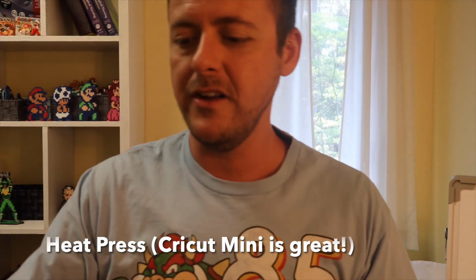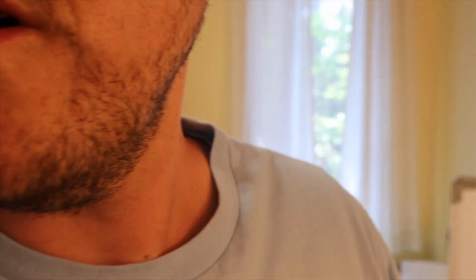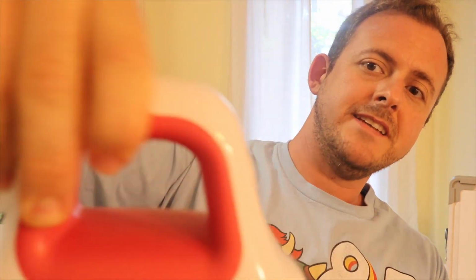You're also going to need a heat press. So the heat presses that I use, I have a smaller one here. This is the Cricut mini heat press. I've talked about this in other videos before, so make sure that you have either the mini or you may want to have a bigger size heat press. This is a 5x7 heat press. It is really great for the Mario and Bowser size.